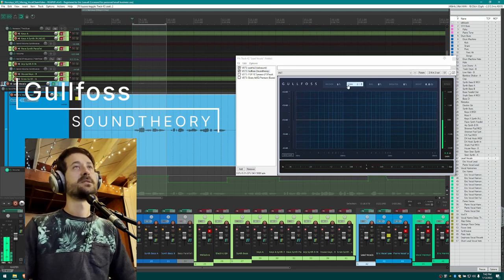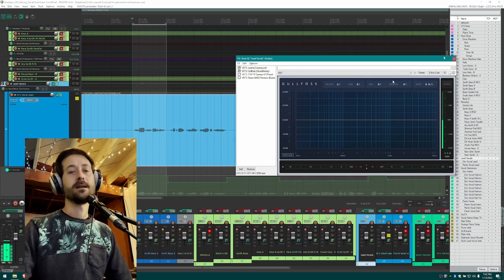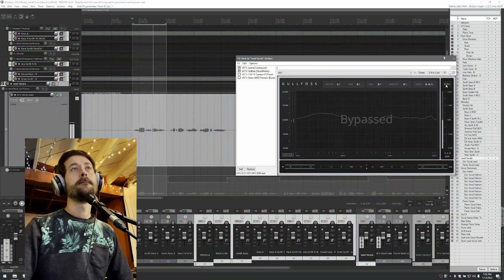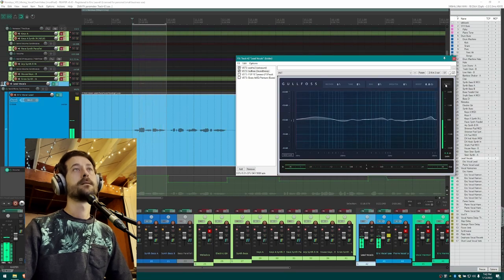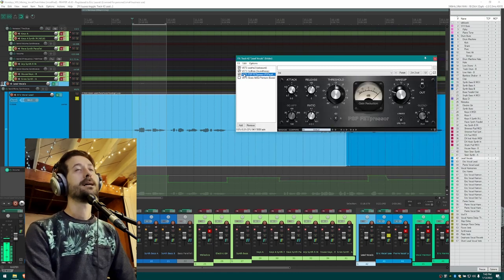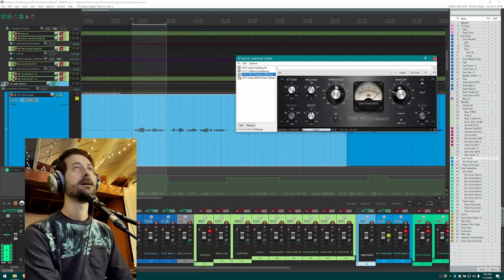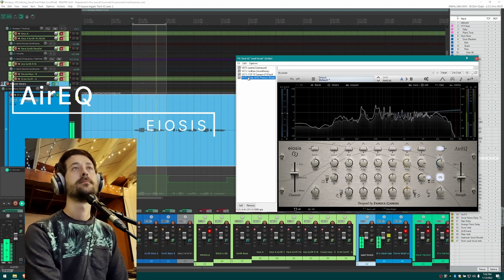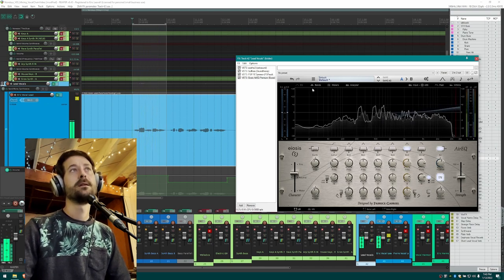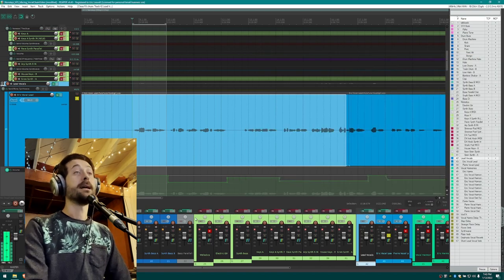Golfos — one of my favorites. Subtle: 8% tame, 6% recover. This is a really great way to brighten or darken something in a very natural way that doesn't sound like you've rolled stuff off and made it muffled — it's low-mid magic, just cleaning up the mids and making it so much clearer sounding. Then I'm doing a touch of compression just to help control the level when Pierre and I are singing at the same time. And then Airy Q — barely touching it, 0.67 dB — it can definitely get dangerous fast with all the saturation going on.